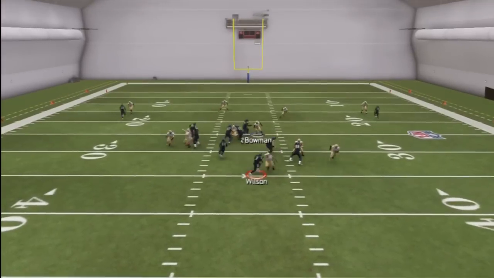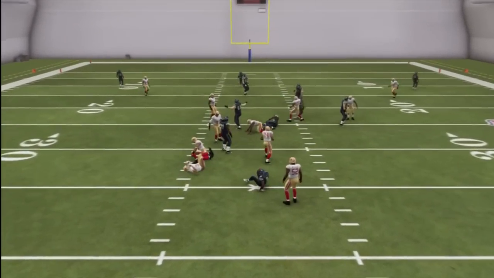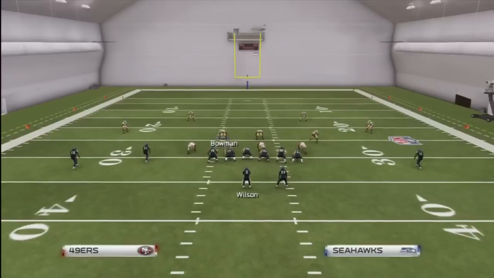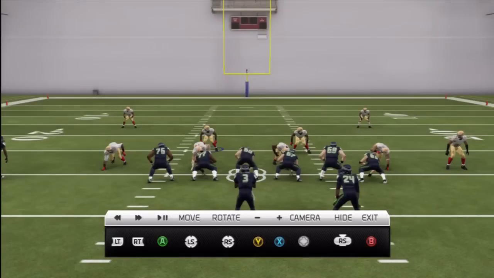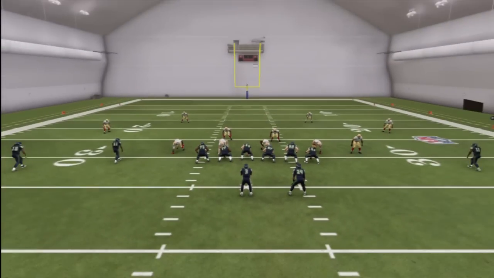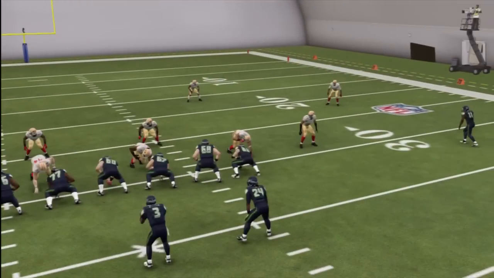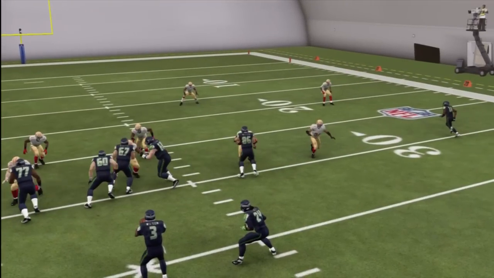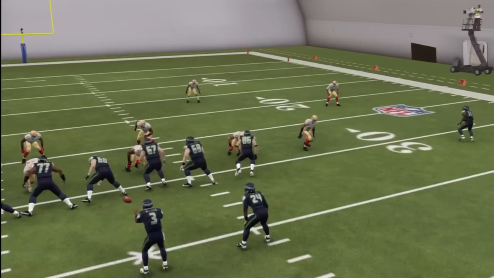What we've done here is we called the nickel 2-4-5 Buck Slant 3, and we flip the play to the read option side. And the reason I like this from a competitive standpoint is while it's not a true scrape exchange, it's a very confusing defense to read when you're running the read option. Reason is when you call a zone blitz or any blitz out of the nickel that involves the nickelback blitzing, he becomes the read man.